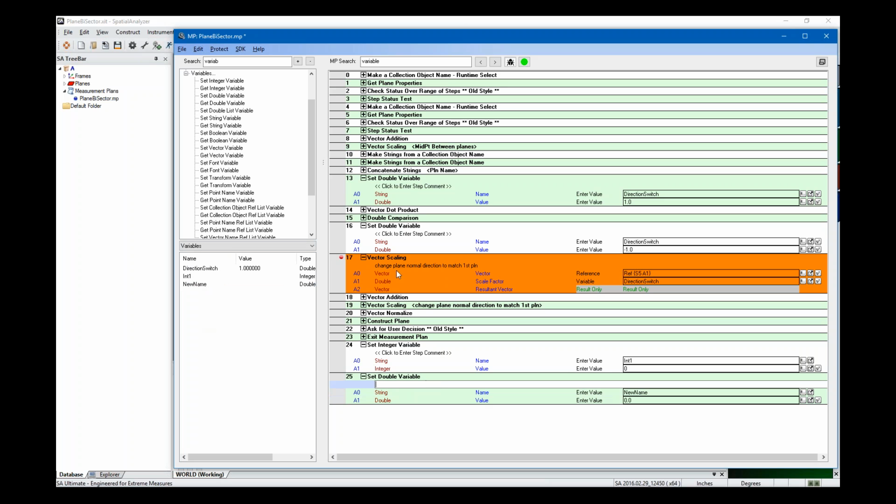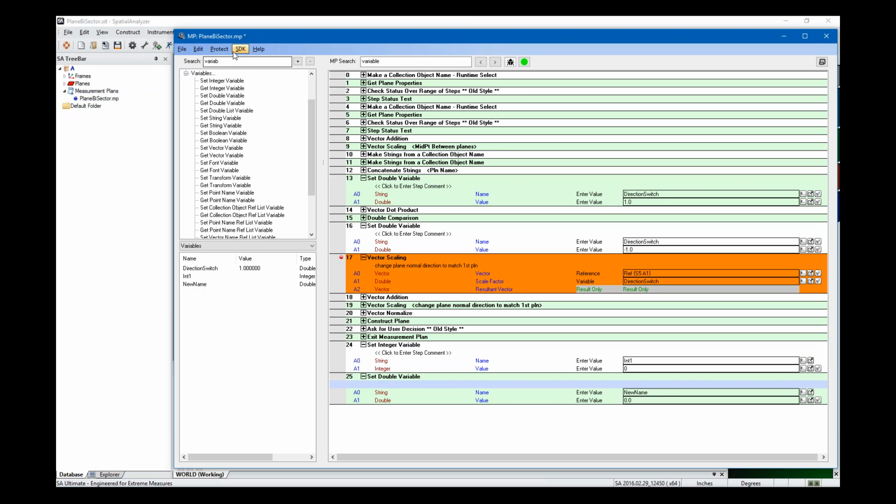So if later on, maybe 10 or 20 or 50 steps down my script, I want to use one of these variables, I can simply refer to it over here, and I know what I named it. I don't have to go back, and if I ever doubted what I might have called my variable, I can easily see what it was and grab the name from over here.